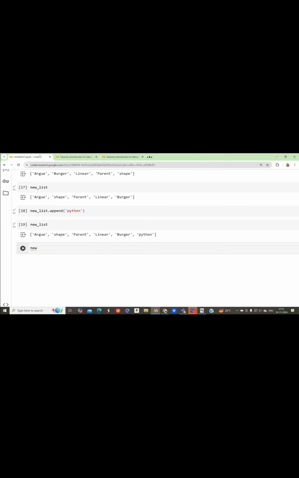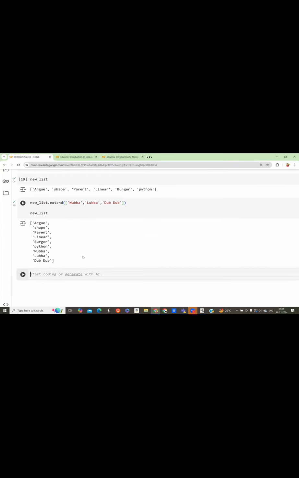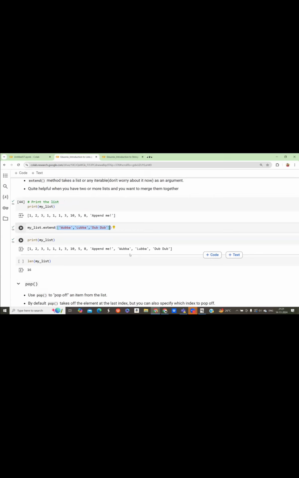New list dot extend. Okay, this is the use of extend. So both are different, right?